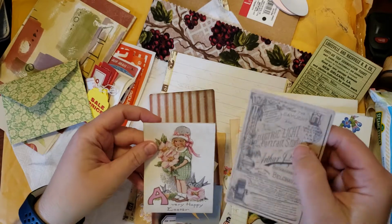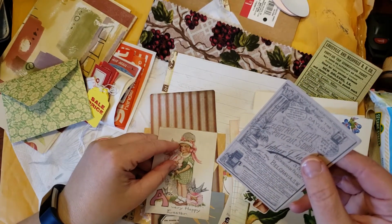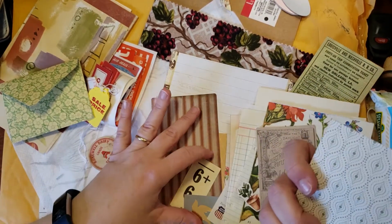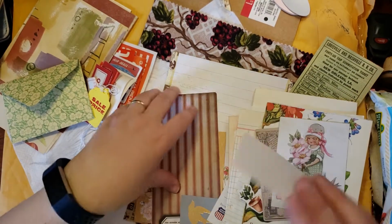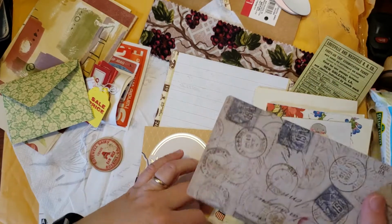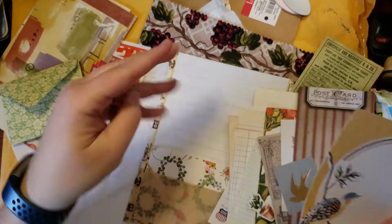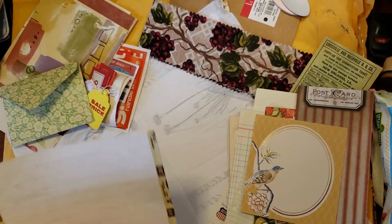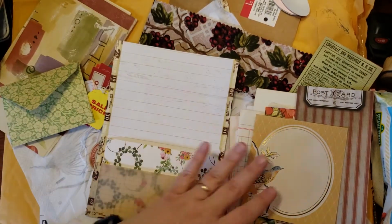And then this looks more like a, I don't think this is actually vintage, but it's cute. This looks like it was cut from paper as well, and I've seen somebody with this paper pack. And then it says postcard, just from a paper pack. I think that might be from a paper pack. But when you figure, you know, she advertises 100 and you get 130, when 10 things are from a paper pack, it's not that big of a deal.